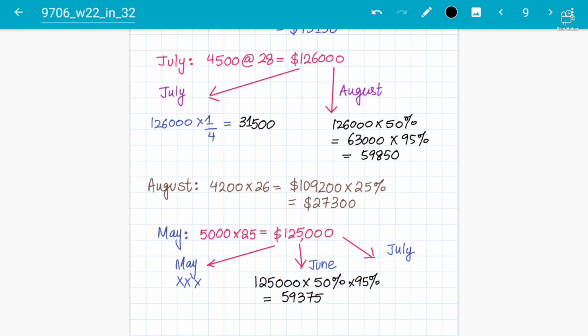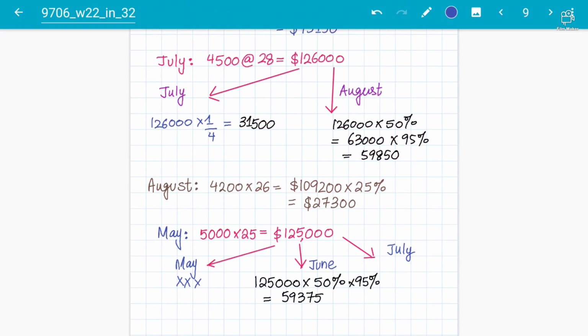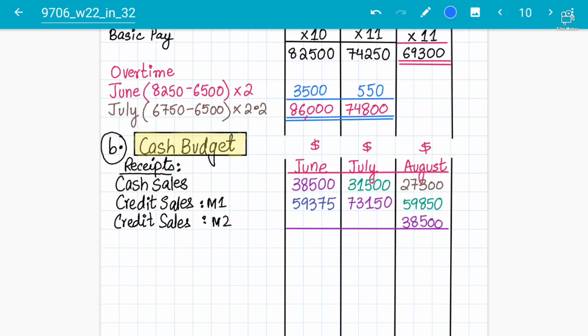It's a 13-mark question. Students need to do it very carefully. So let's do it in blue color. 59,375 will be coming here, sir, for May sales. Okay, May first month, that will be June, and then this will be easy, sir. You can say 125,000 into the remainder coming after 2 months without any discount or penalties. That is going to be, sir, 31,250. Students need to understand very carefully, follow this, they will get it. It's not difficult, it requires a lot of practice and understanding. Okay, so it is going to be 31,250 as the amount for the credit sales of month 2.